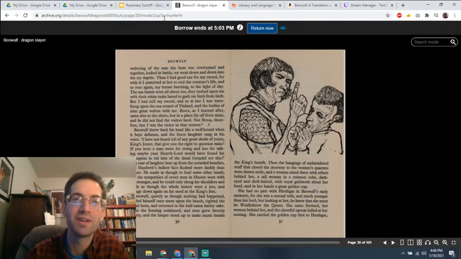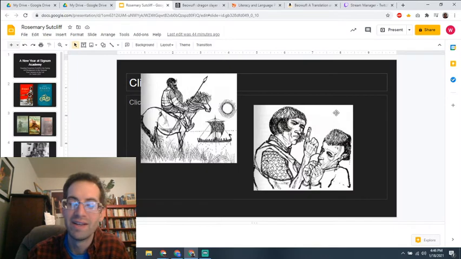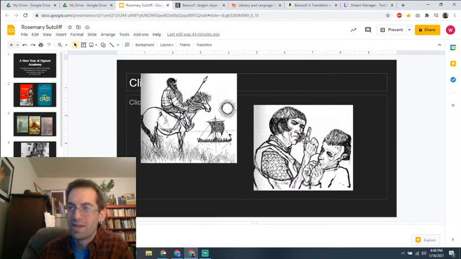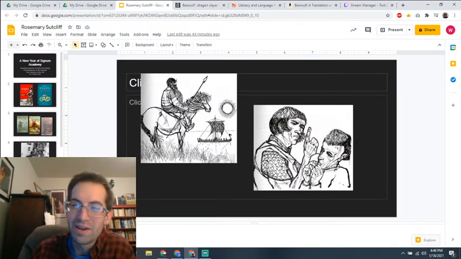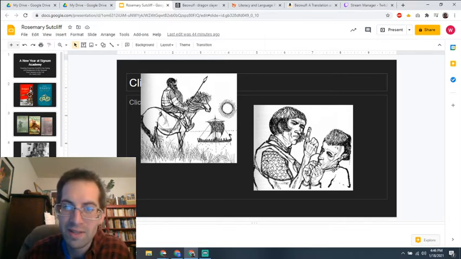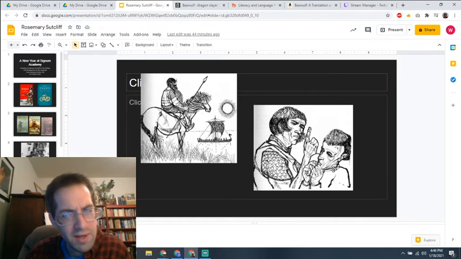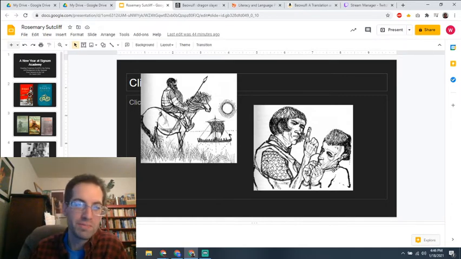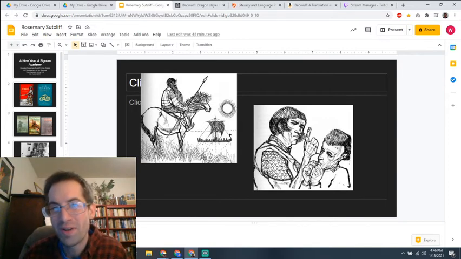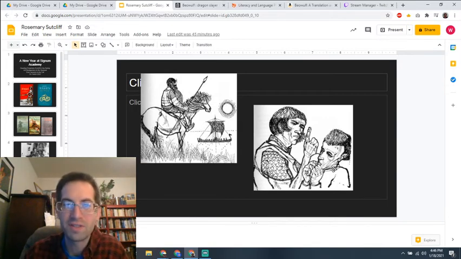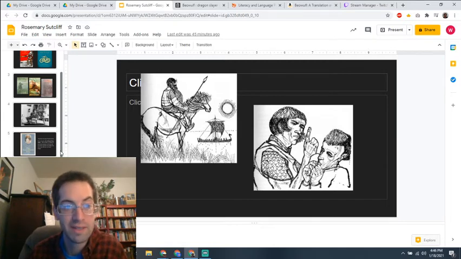So there's the picture that I pulled out for our slide. You can see it maybe a little more clearly here. Beowulf and Unferth, he's putting the king's jester in his place. Not in a threatening way necessarily, but just letting him know who's boss here. So again, it's one of the first bits of action that we see from Beowulf, and it's in the course of his own story about what happened.